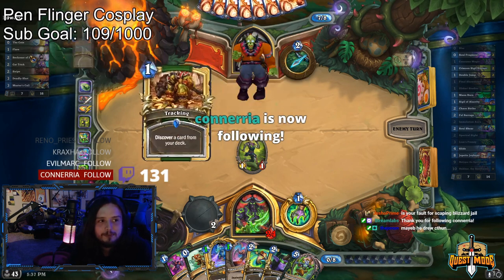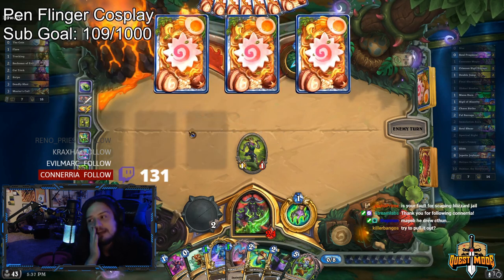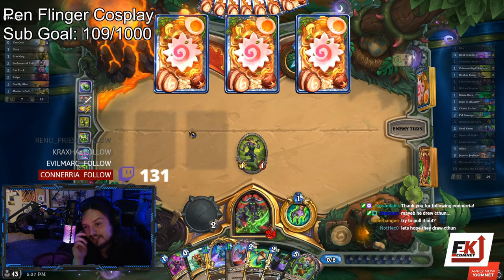Did he pull the Beckoner from the Master's Call? Okay, because maybe then we're not dead. Let's hope they draw C'Thun. Yes, if they draw C'Thun, then they just have to let us have it.